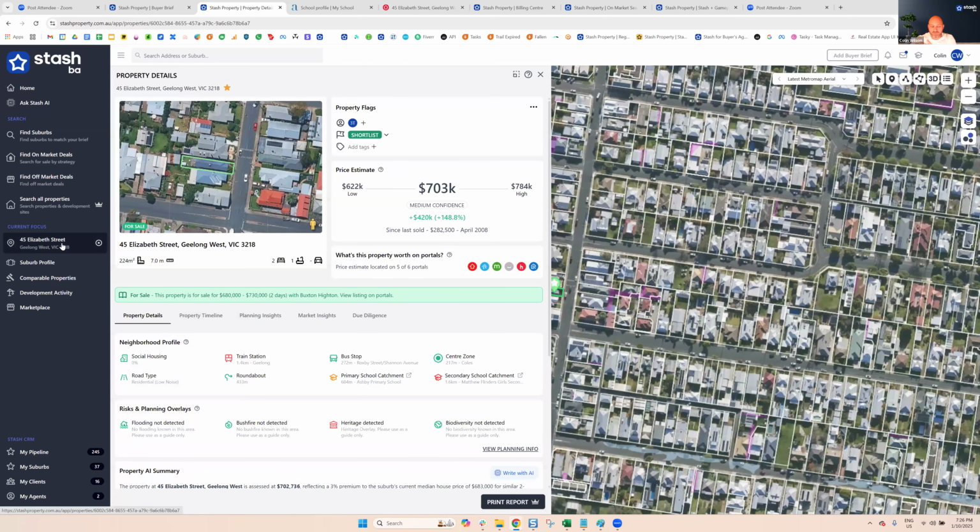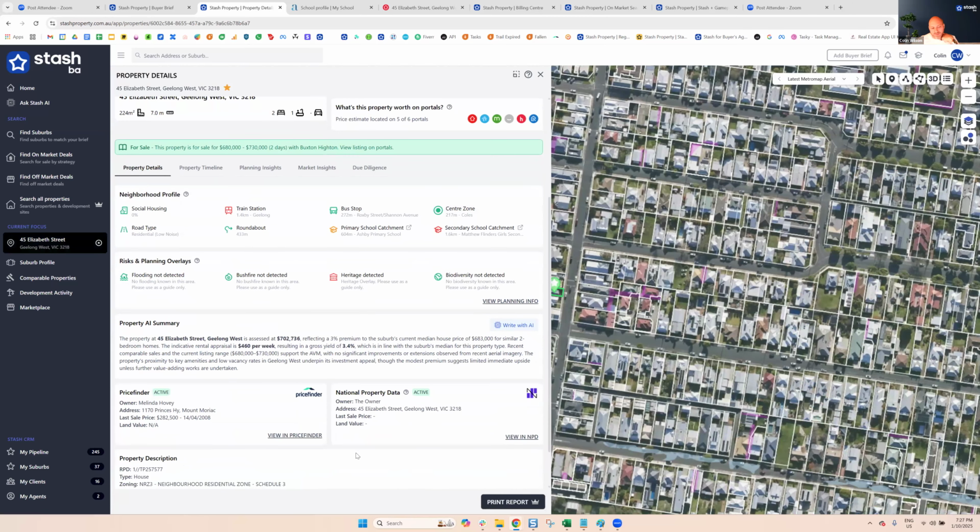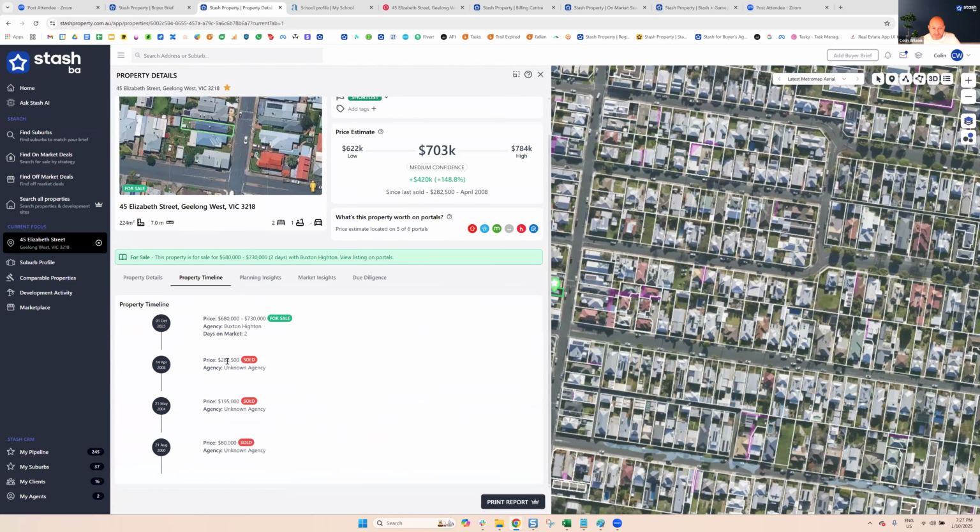I've looked at this property, it's on the market, I haven't yet shortlisted it, but I just want to make sure it all stacks up. So I've got all the property details. I can plug in any other property providers that I've got. We plug into Price Finder, National Property Data. I'm working on CoreLogic. So if you do have those other subscriptions, you can plug them into here as well. We can see this property last sold for $280,000. So it helps us understand where the seller sits. They bought it nearly 20 years ago, 17 years ago, for $280,000. It's currently on the market around the sevens.